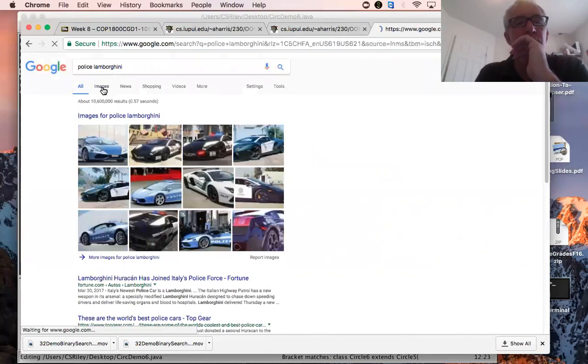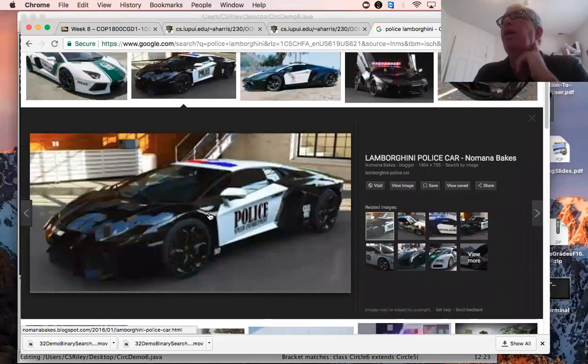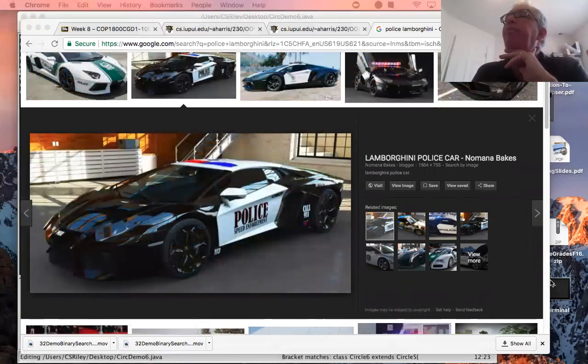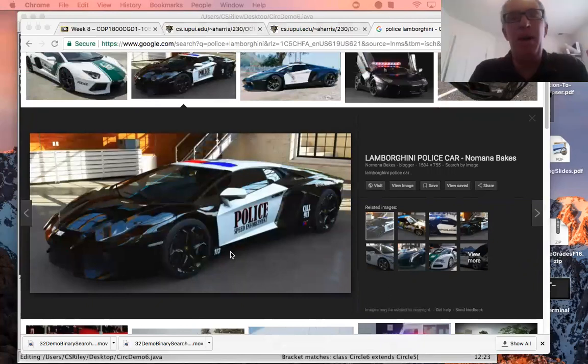All right, take a look at this thing here. We have a police Lamborghini. How would you make a police Lamborghini? Step 1, get a Lamborghini. Step 2, put the paint job on it, then the lights and all of that sort of stuff, right? So then you have a very fast cop car. But how do you make a police Lamborghini?